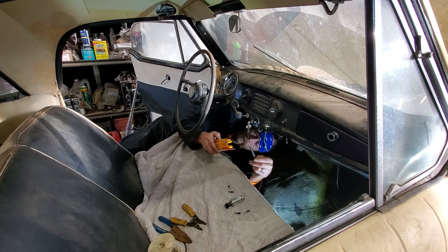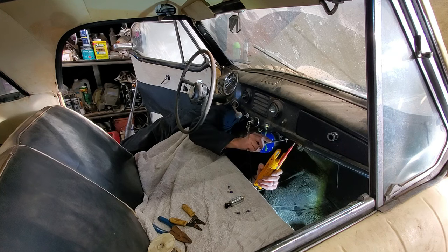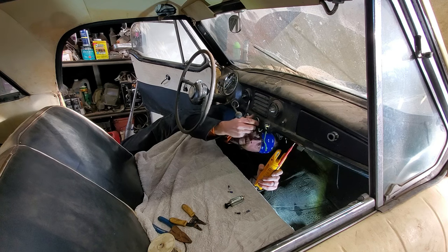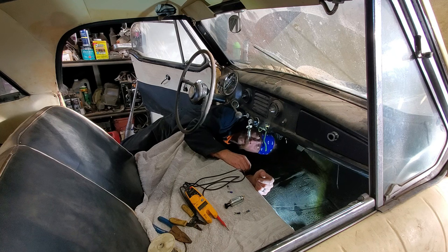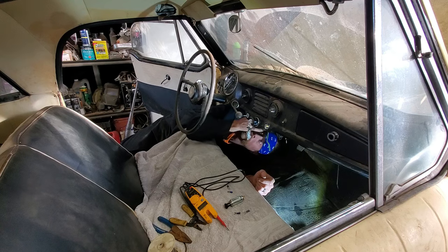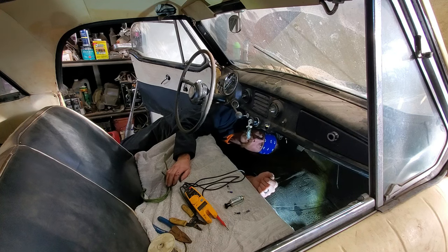So, okay. Well, let's do this. And I got a wire here that I need to cap off that's hot all the time. I could have used that, but I don't want that thing energized all the time. So let's cap that one. I don't know what that's for. Maybe that was originally for the cigarette lighter and that's how they had it wired up, but that's not how we're going to do it. No way. All right.